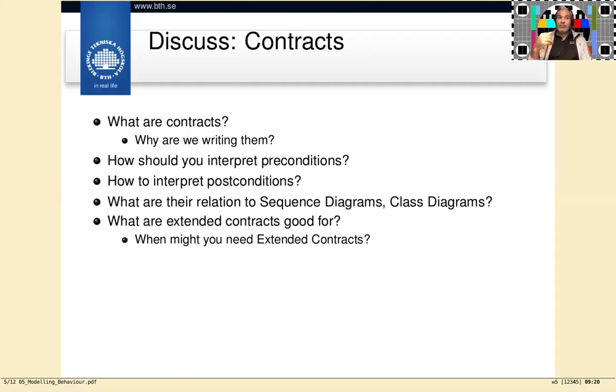So if you know that once the enter item method has been called, you have this new sale item, you have the quantity updated, you have the relationships added, and so on. If you know this, then doing the interaction diagrams is just a matter of figuring out how do I go about fixing this so that the end result is whatever I imagined it should be in my contract postconditions.